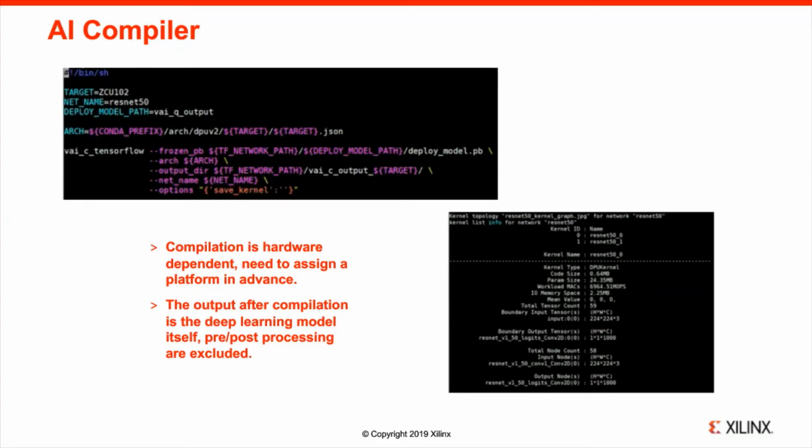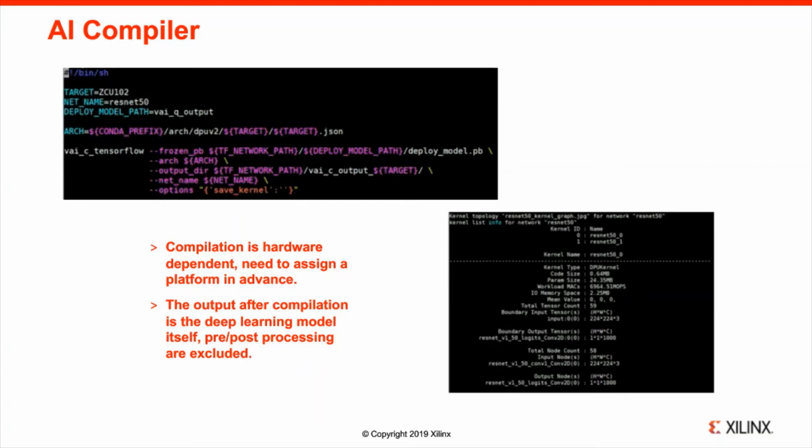Previously, we stated that our Vitis AI supports unified platforms. So it could be deployed on either the MPSoC or the Alveo. But actually, the IPs on MPSoC and Alveo are totally different, because MPSoC is a heterogeneous platform.